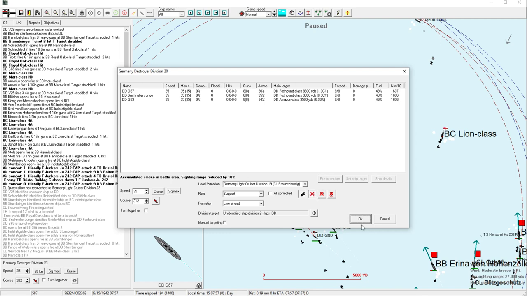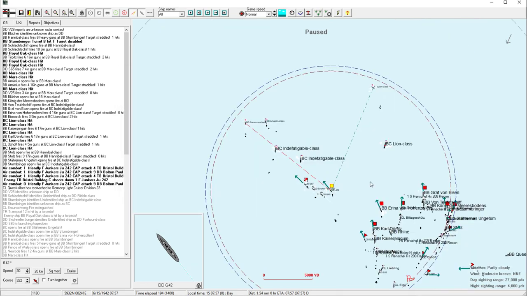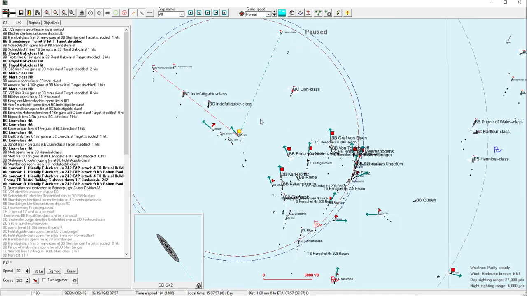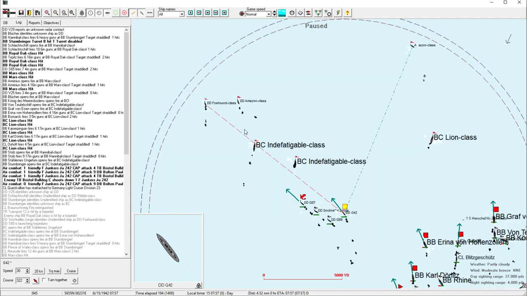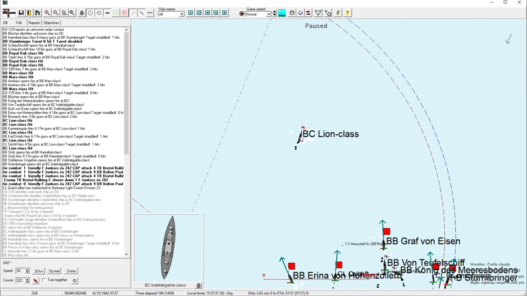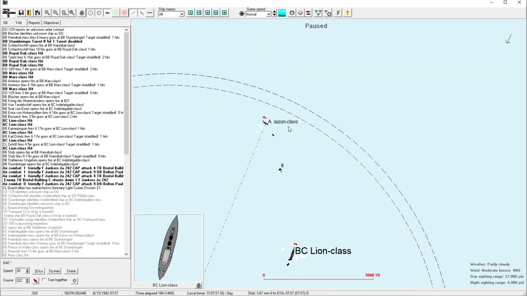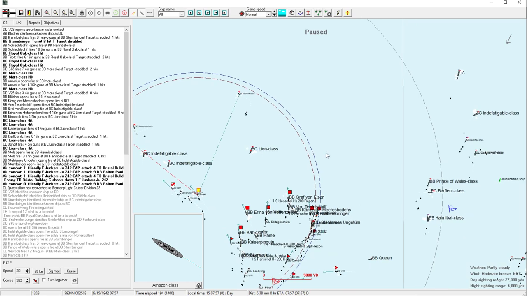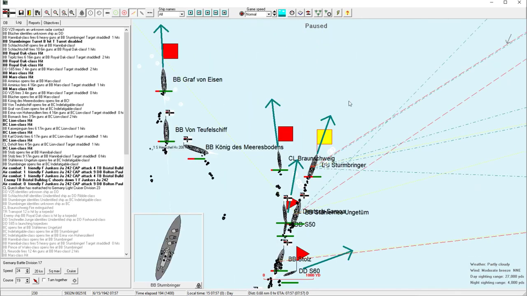We might get these guys to also deploy their smoke. Smoke is going to be less. The visibility is going to be less and less important compared to saving our destroyers. We probably don't need to push so hard on this Indefatigable because she's probably going down. She has a lot of torpedoes if she even pushes at all. We have committed our forces there, but in hindsight, I'm not sure if we should have.